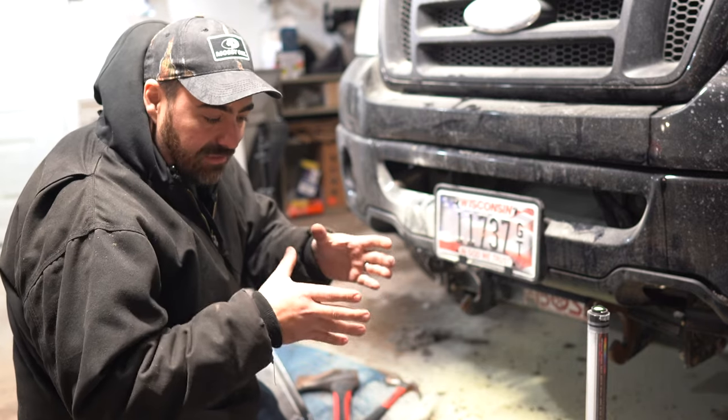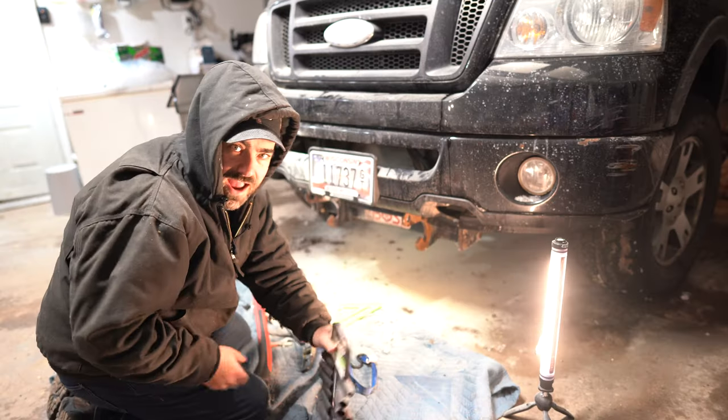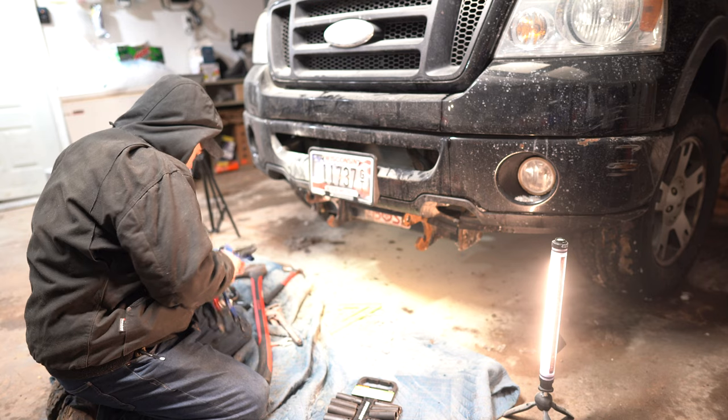I'm hoping I can set it up like this so it's vertical, heat it up, and then pound down on it. I haven't used my air tools much, so this would be a good opportunity.